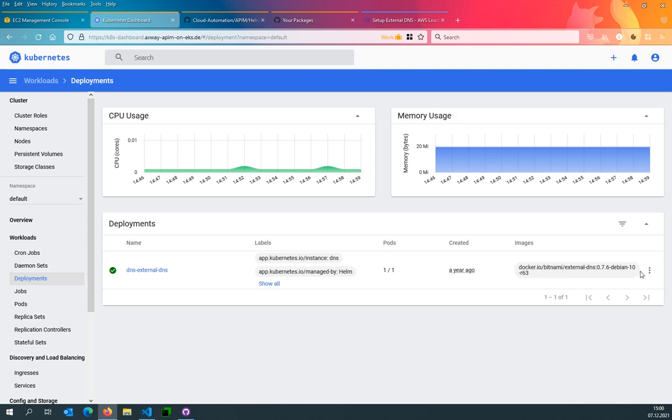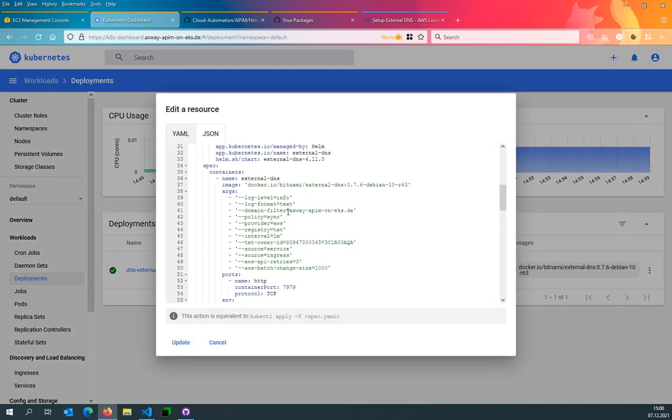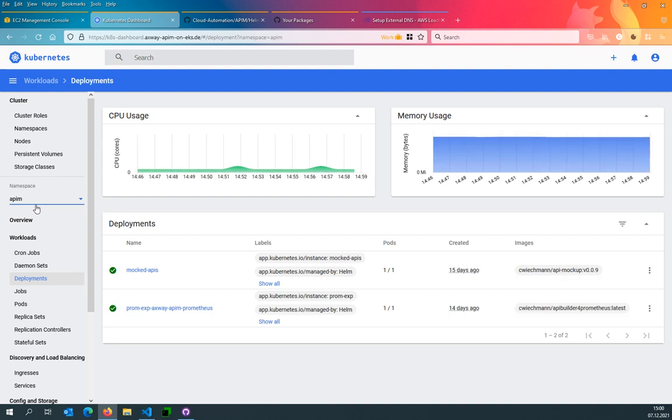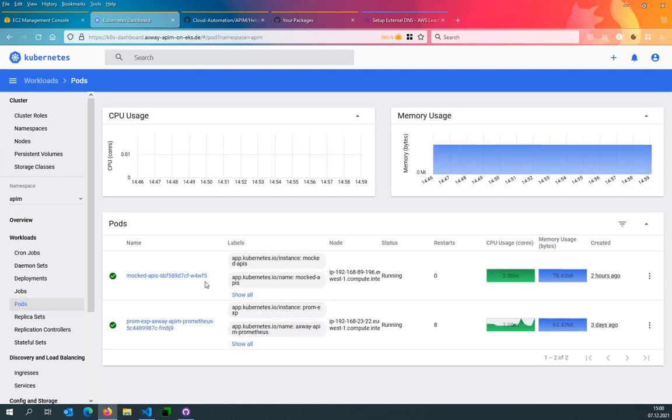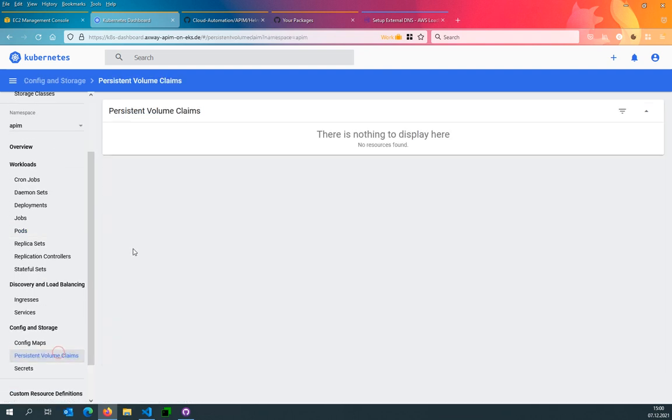Just to let you know that I'm going to use a certain domain, and that domain is configured here for external DNS whenever such a resource is configured. Besides that, the API management namespace is more or less empty. I have only small services for mocked APIs. I have no persistent volume claims. I have no config maps and so on.